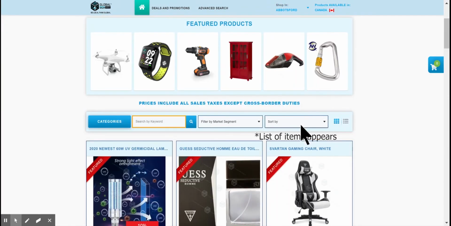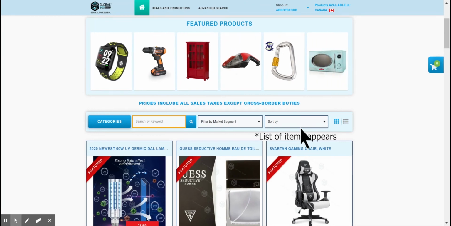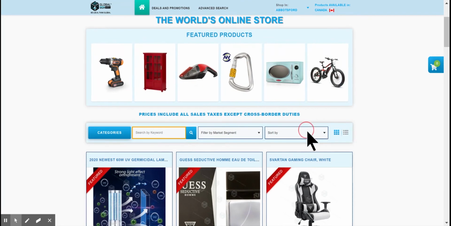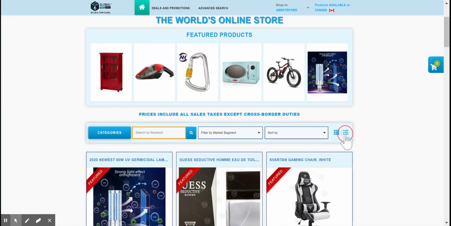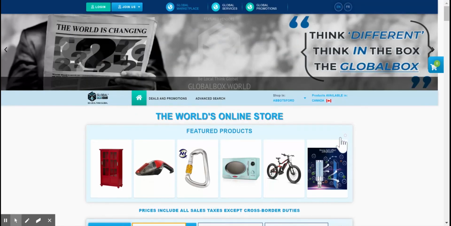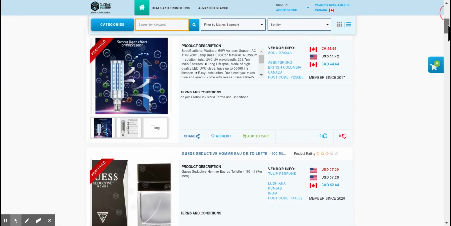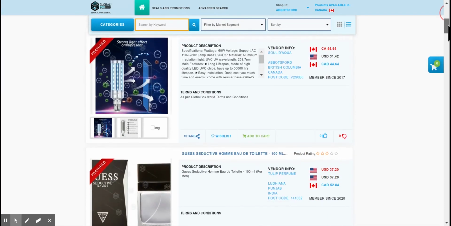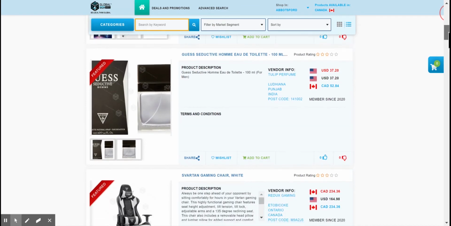With the next feature, you can sort products with multiple options. The platform gives you the option to sort the products by price, title, popularity, and upload date. The last option on the list is the View option. This gives you the choice between a grid view and a list view. Under the grid view, you can see more items, but under the list view you can see more information for each product. In the list view, you can see additional images and product information.